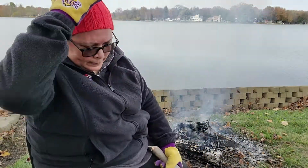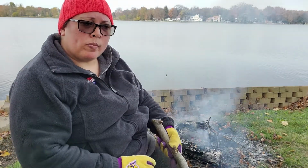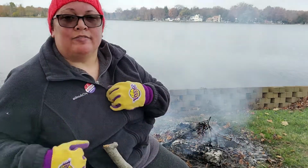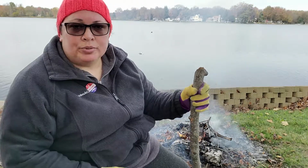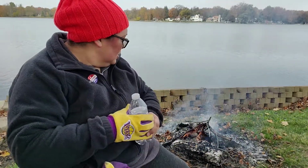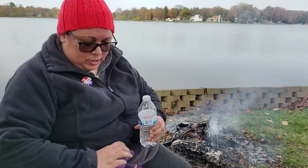What do you think? Speaking of voting, I voted early. Have you guys voted yet? Seems like in my neck of the woods the lines are pretty long. I guess it doesn't matter just as long as you vote, right? Not political or anything, but whoever you like, just exercise your right to vote. Because if you don't vote, you can't complain. At least that's what my dad always told me.